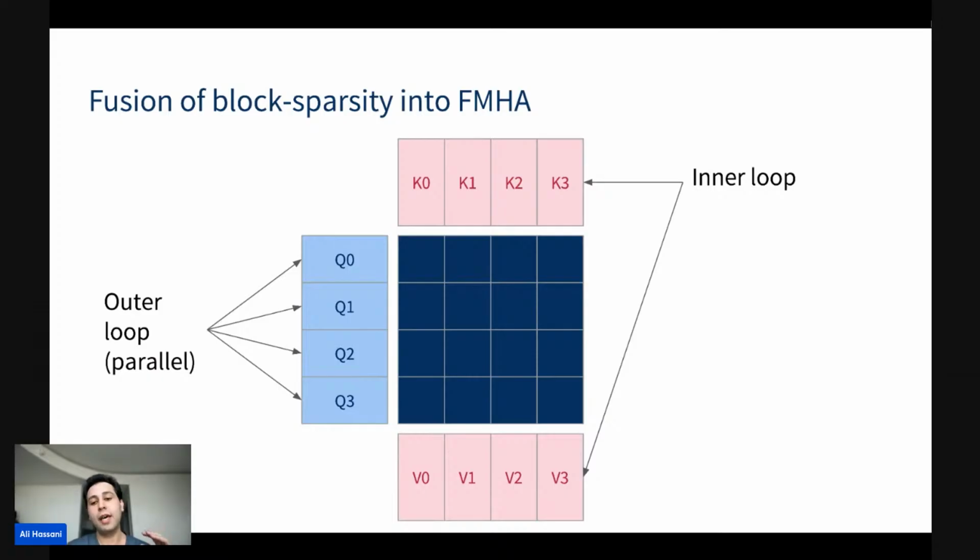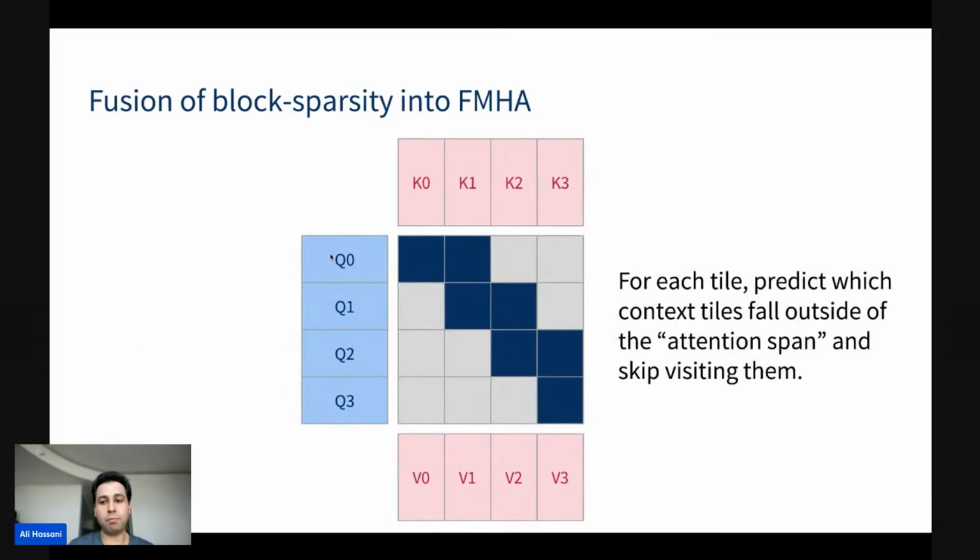But the whole point is, by the time you're loading in your Q tile, you can predict which of these tiles you're going to need to visit and which you're not, and you can skip the ones that you're not going to visit. By visiting, I simply mean if I mask out an entire tile, like here, and I don't have a single dot product in it that my attention mask is not going to get rid of, then there's no point in loading in the K or the V and doing the dot products. So I might as well just completely skip those iterations. And this is basically how block sparsity works.